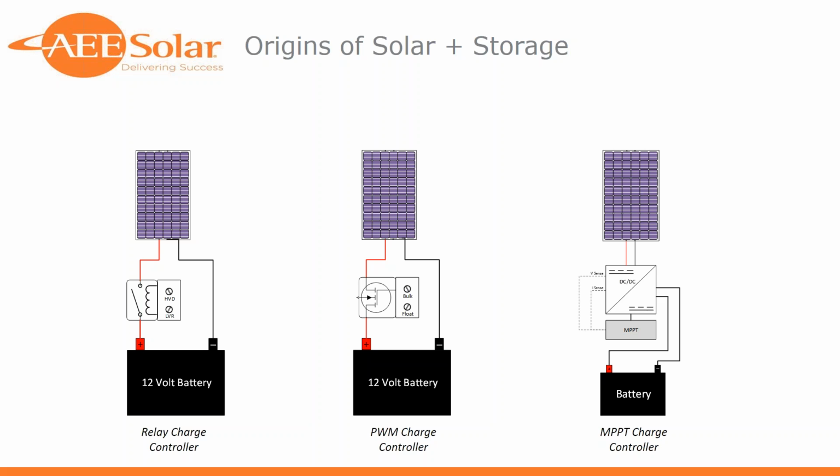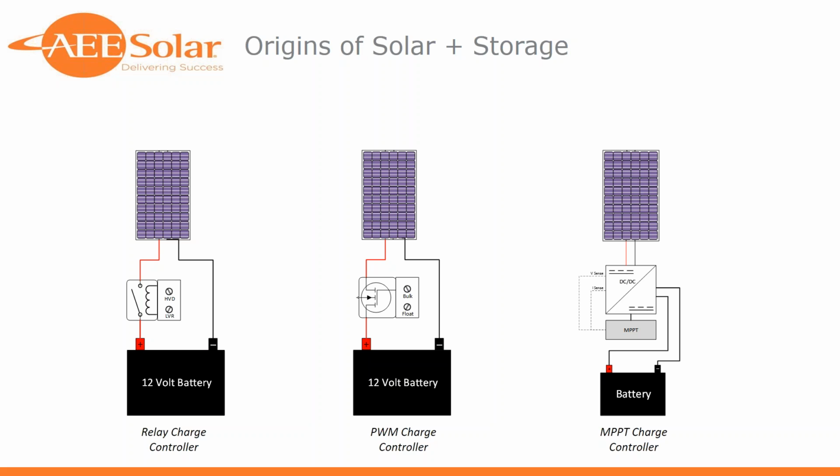On the right here, we see MPPT charge controller. So MPPT standing for maximum power point tracking charge controller. So huge breakthrough here in the DC to DC converter you see here. So it allows us to do two things. One, it allows us to set a voltage that is presented to an array that will allow that array to produce at its maximum power point. So let's talk about today's modules that are, generally speaking, around 40-volt VOC. So you could present a voltage to that array at 36 or 35 or 37. And your charge controller is going to determine what that voltage needs to be to harvest the most amount of power. So one, you're allowing the array to operate most efficiently.